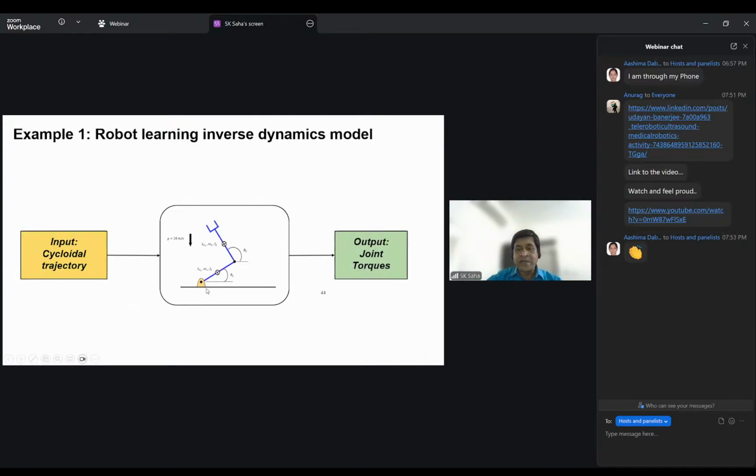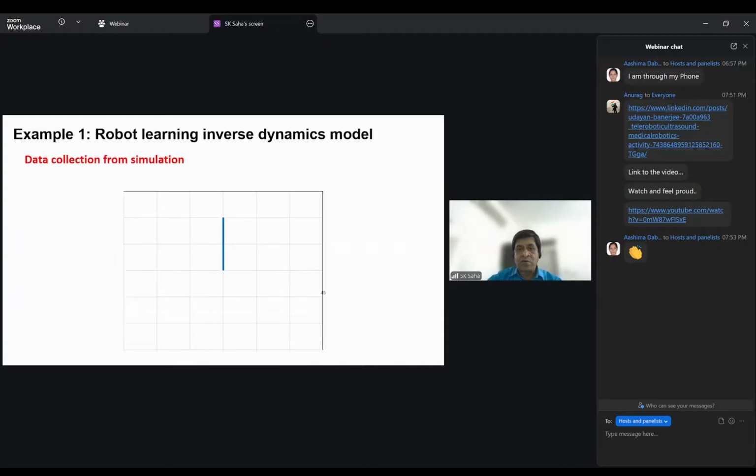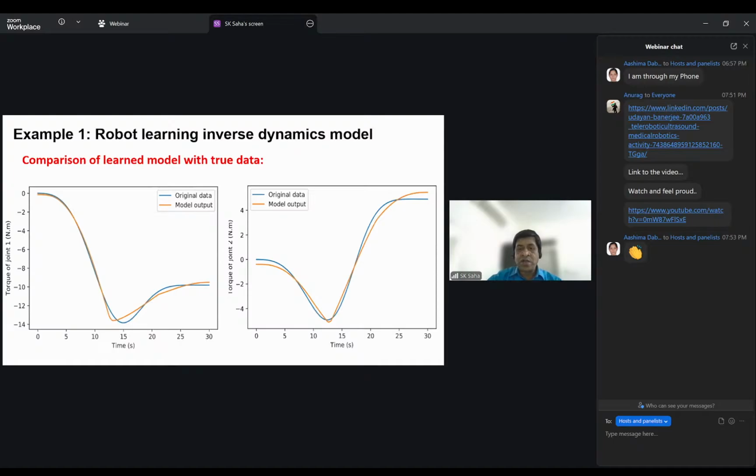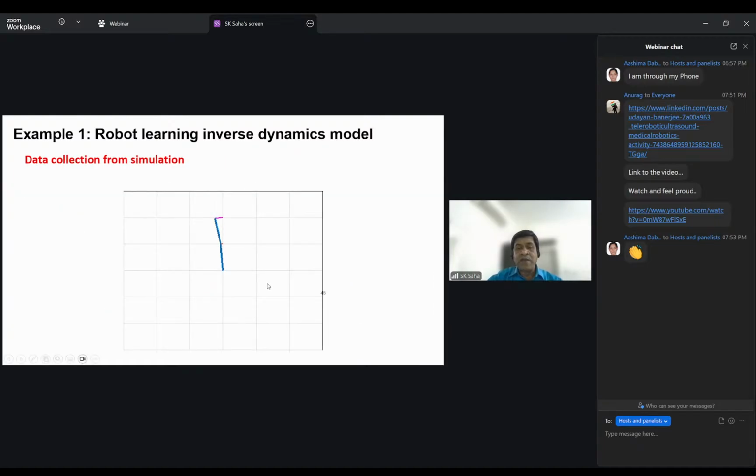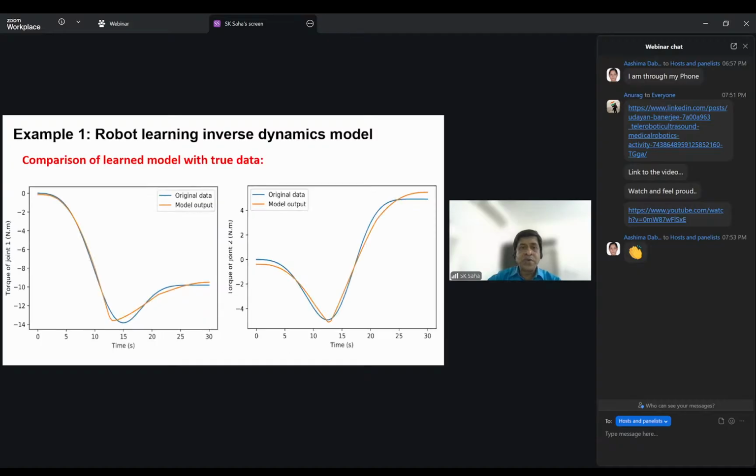And here is an example of how it is done. It's like an upper arm and lower arm. You give some input and you get some output. In this case, I know physics very well, but to demonstrate what AI will do, AI will take this data and feed it into those kinds of optimization of functions, and it will give some output behavior, which I'm showing here.